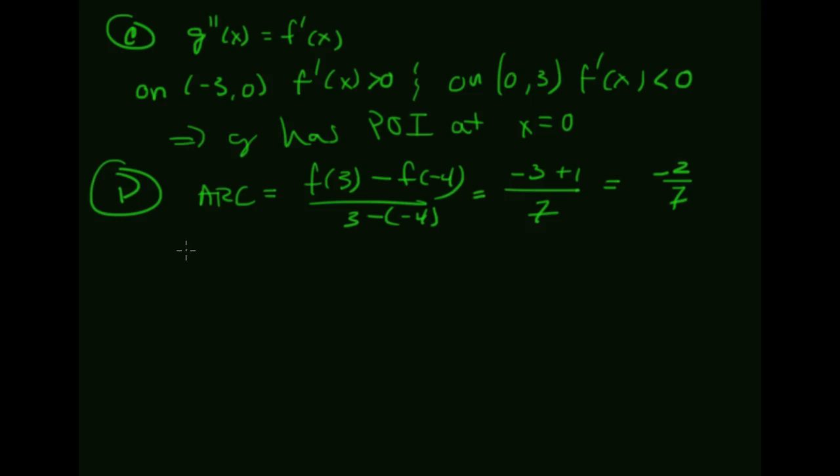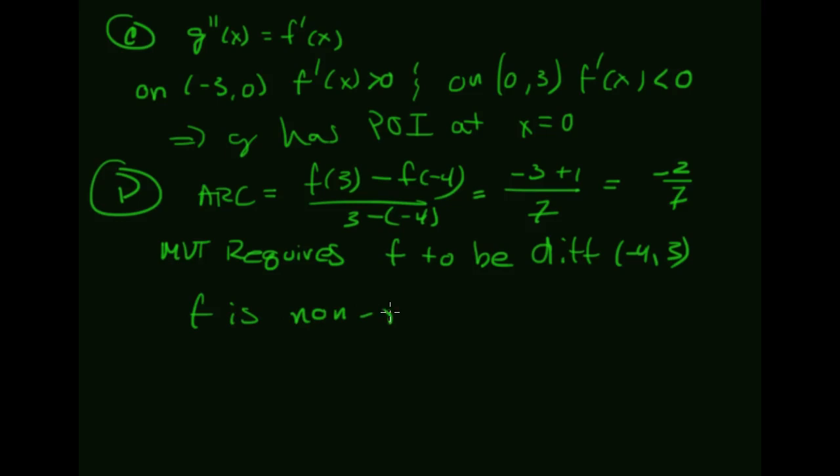Well, f is continuous, but one of the requirements of MVT is that f be differentiable on the interval. We actually have 2 points of non-differentiability. f is non-differentiable at x equals negative 3 because I get a vertical tangent there, which means that the derivative is undefined, and at x equals 0 because I get a sharp turn, a cusp there, which means the derivative is also not defined. So MVT doesn't have to hold because it requires differentiability, which is why this is possible. Alright, so let's take a look at number 4.